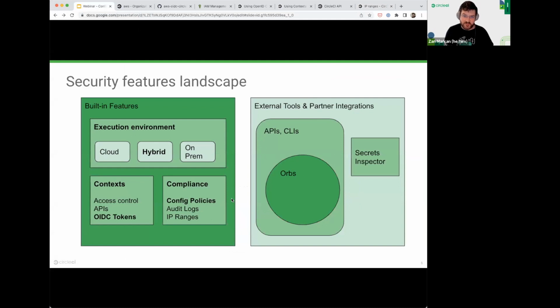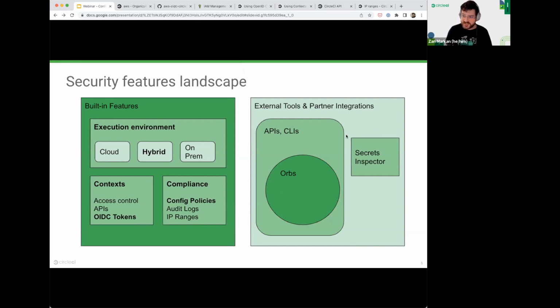So that's the landscape of built-in features. On the other side, we have a lot more, because obviously there's a whole ecosystem of security tools and partners that you can use from within your pipelines. This includes external secrets management, such as HashiCorp Vault, dependency scanners like Snyk, for example, or tools that enable secrets detection like GitGuardian, and so on. We have a whole list of these either supported through orbs, so you can integrate them directly into config, or just by calling their APIs or by downloading their command line interfaces, CLIs, in your pipelines and using them. You can do all of that.